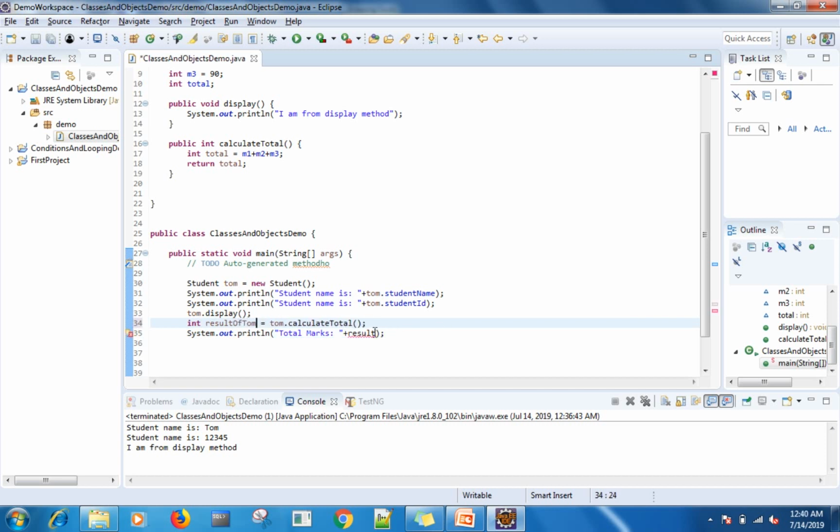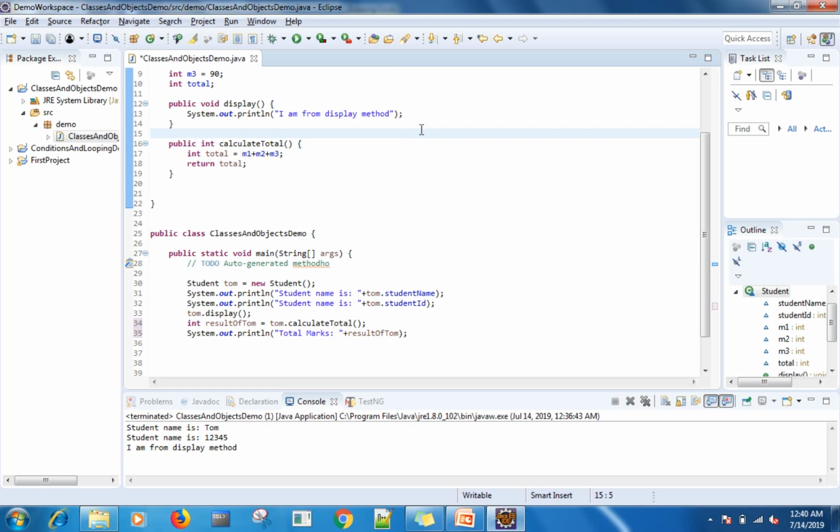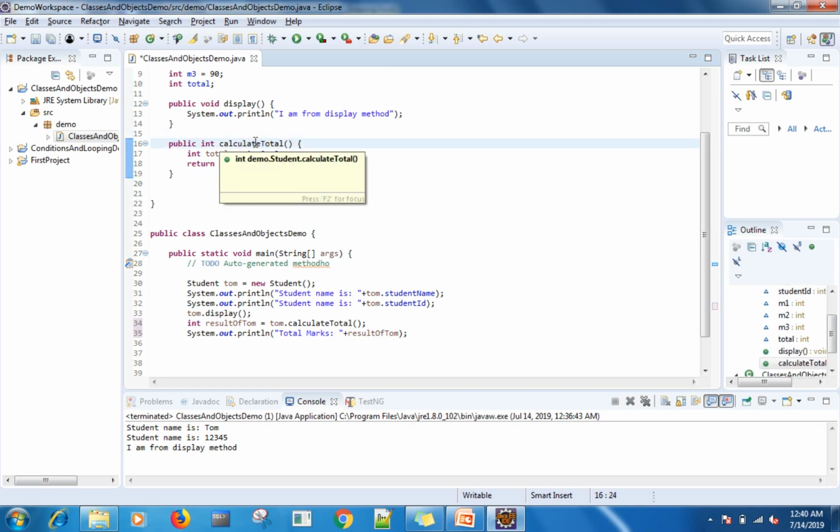So this is the camel case, which means that each variable should start with a small letter, and after that, each and every word starts with a capital letter. See here, this is called camel case, right? Starts with a small letter. The same thing you see here, I am writing calculateTotal. There are two words: the first word starts with a small letter, and after that all the words start with a capital letter. So you have to follow this naming convention. This applies for variables and methods, whether it is a local variable or an instance variable. So you should follow this naming convention.